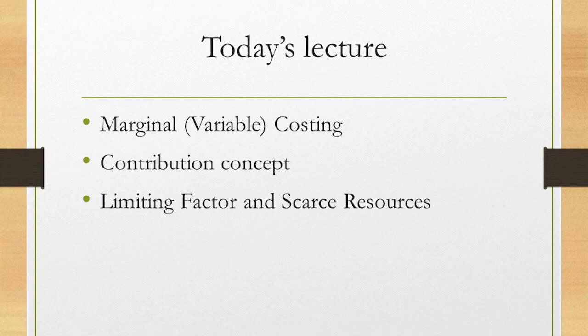Another important area which we are going to look at using the same contribution concept is limiting factors and scarce resources. This is a situation where one of the production factors, material, labor, or maybe machinery, is in limited supply, and we have to work out which one is the best option, or what is called the optimal production plan. So we'll talk about these two areas.